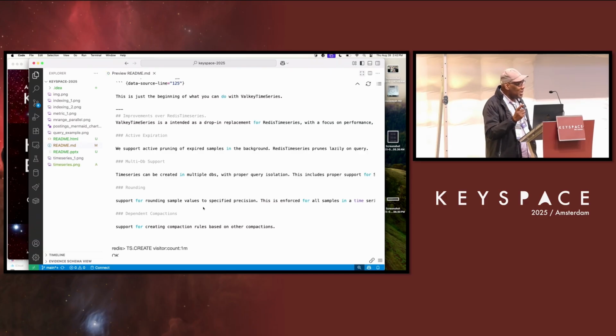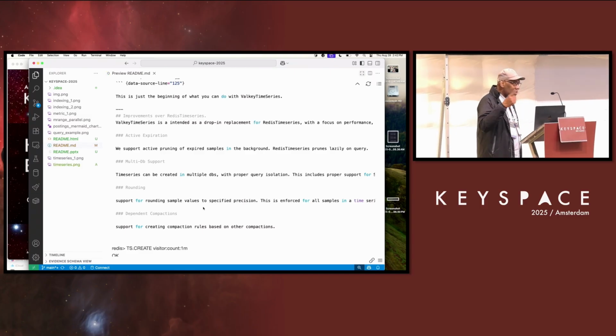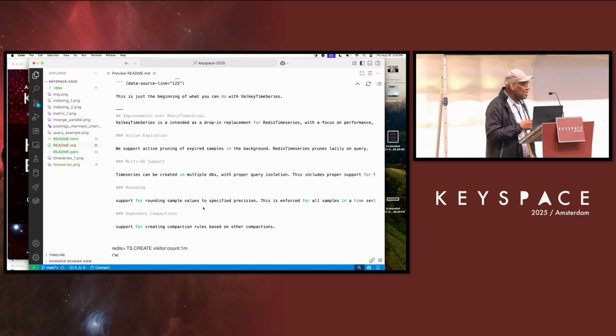So you don't clear out stale records unless you actually access the time series. What this does is it uses cron jobs in the background to actively clear out expired samples.